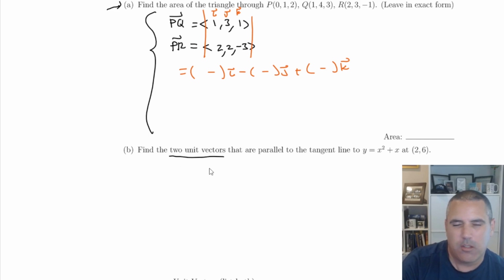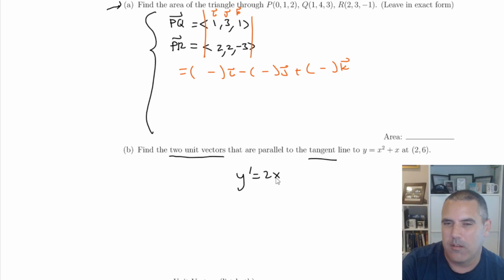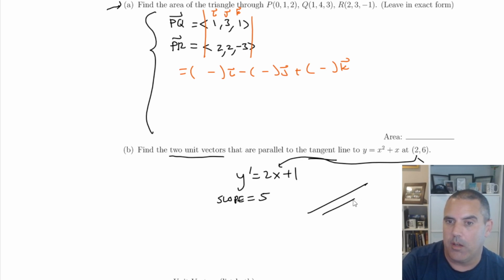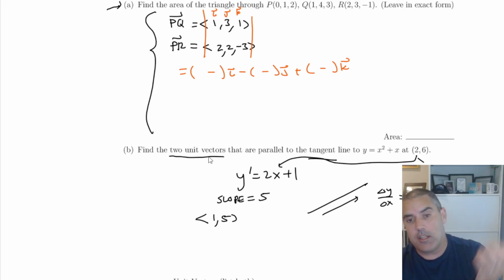On this one, you might go, I don't quite remember this from the homework, but I see the word tangent. Hopefully you took the derivative. And hopefully you realized that x was 2 because they told you, and that you had a slope of 5. The moment you get there, you should go, oh, I need a vector with slope 5. How do I do that? I need the change in y over the change in x to be 5. There are many vectors that do that, but in my opinion, the nicest is 1, 5. And then you had to make it a unit vector.